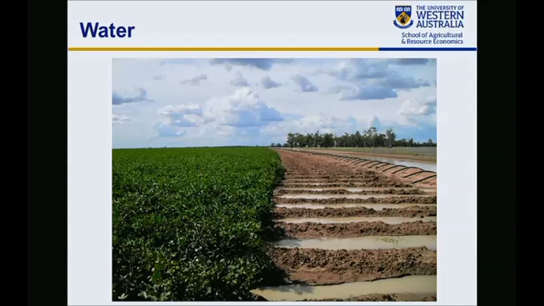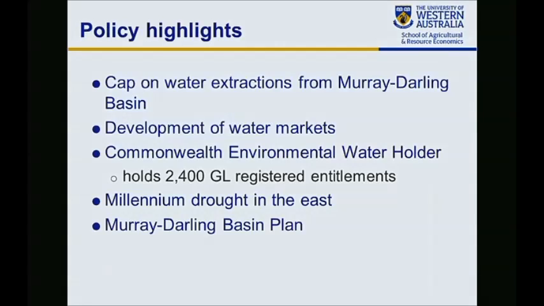So I'll start with water, because that's the one with the most papers. That's a photo I took on a cotton farm in New South Wales. And that also makes the point that the majority of this work on water was not conducted in Western Australia. It's been conducted probably mostly in and around the Murray-Darling Basin in Queensland, New South Wales, Victoria, and a little bit in South Australia. Each time we get to each area, I'll identify some of the key policy developments that I think have contributed to the emphasis of the research.